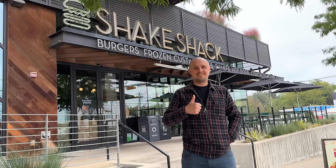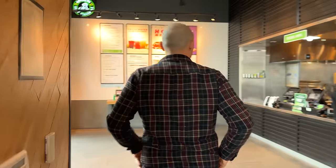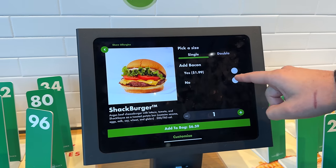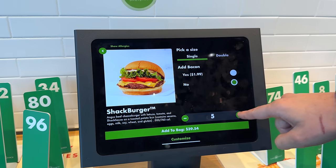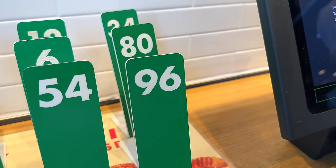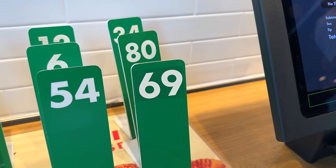The first step was, of course, to head over to the nearest Shake Shack to start our reconnaissance mission. I actually tried ordering my burger from a real human being, but they pointed me to a machine instead. So I just ordered a couple Shaq burgers for us to taste for the video. A quick little bit of editing magic to fix this number, and then it was time for a taste.